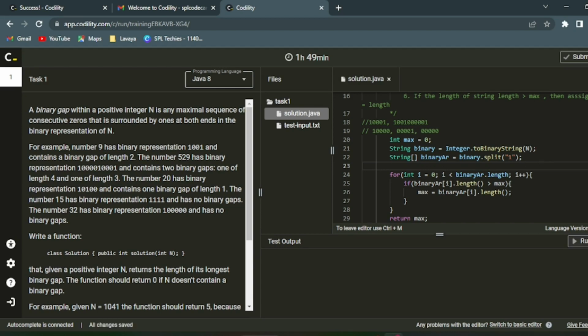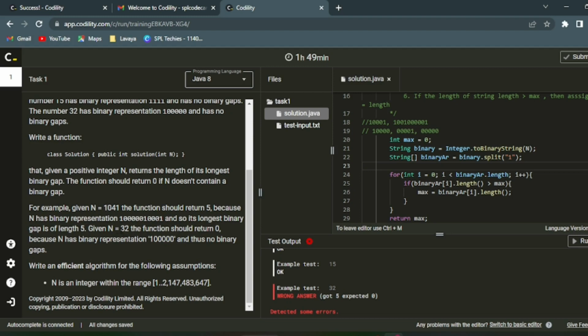Okay, first run this and let's see what we are getting. Compiled successfully. But here we got 5 but expected 0, right? Because for 32, it will be like this.